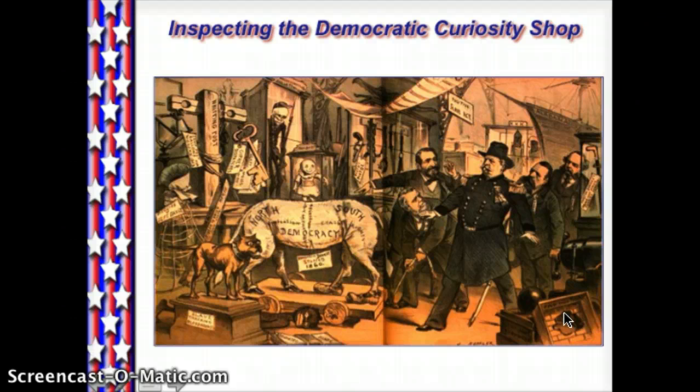Now, let's take a look at this political cartoon. We can tell here that the United States, particularly the North and the South, is ingloriously demonstrated to be basically a donkey that has two buttocks. That would be the North and the South. We can see here that General Hancock is approaching, and he's having to make a choice. Okay, and that is, does he support the South or the North? Of course, let's take a look at how that vote plays out.